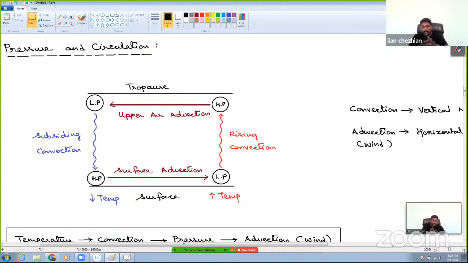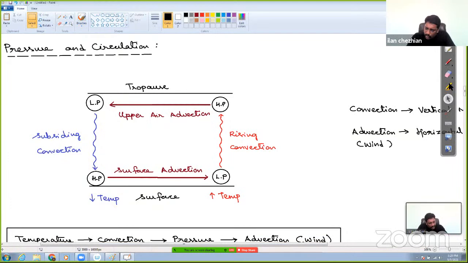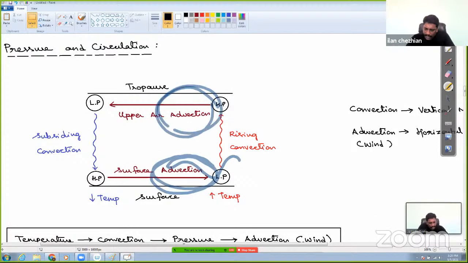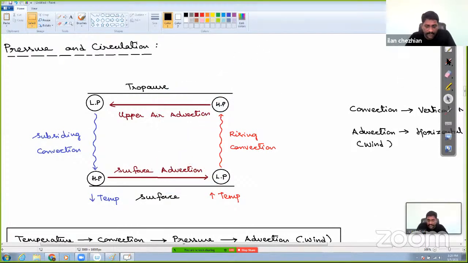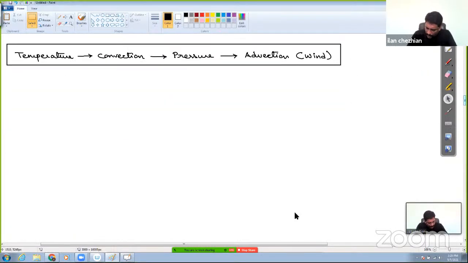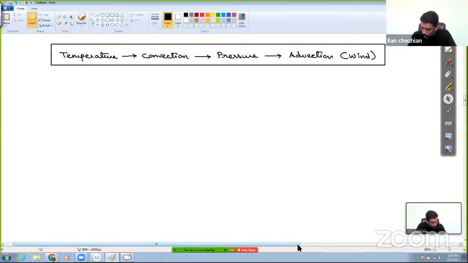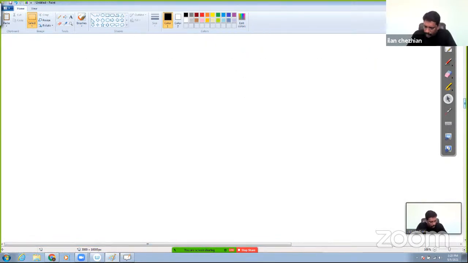Predominantly, where we have wind, because we are going to talk about wind now, right? So predominantly, we have wind at two places, my friend. One, wind at the surface level, and two, wind at the upper air level. Right, wind at surface level and wind at upper air level. Okay, now with this small idea, we will talk about wind, my friend.